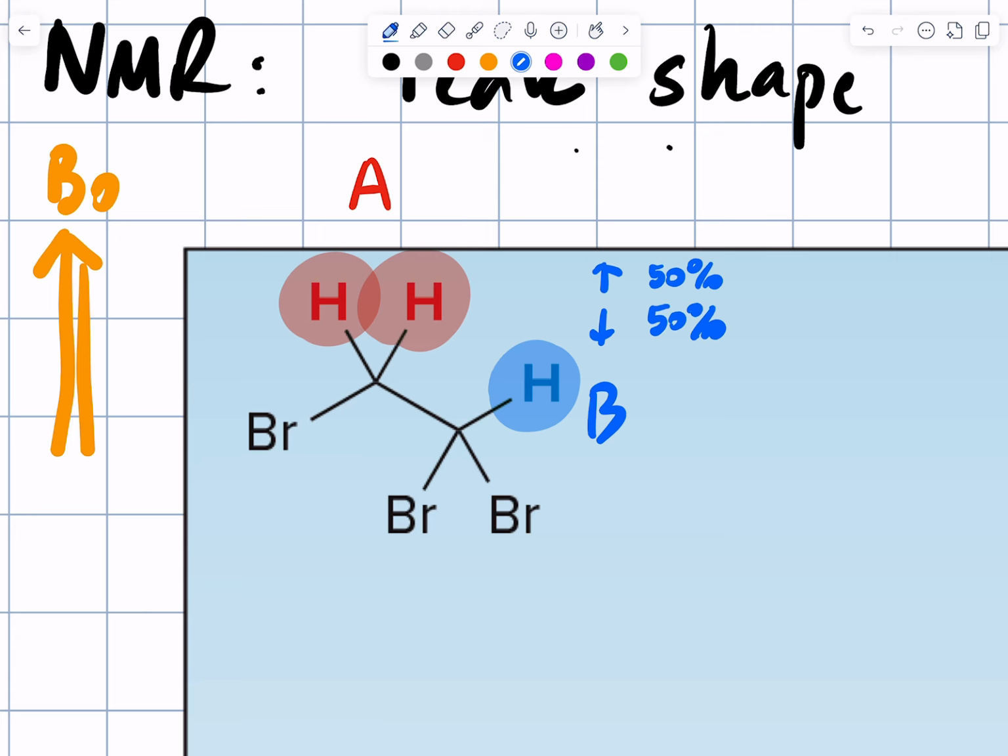And in that external magnetic field, proton B can either be aligned with or against the external magnetic field. And the probability of those 2 events, like I told you last time, is about 50-50. So it turns out the A protons experience 2 distinct environments. 50% of the time, HB is aligned with the field, and 50% of the time, HB is aligned against the field. And that's where we get the doublet pattern. I will explain that in more detail next time, and then we'll finish up on NMR.